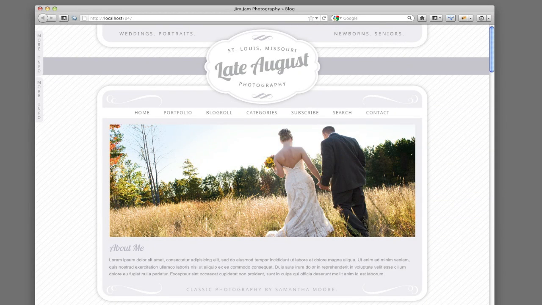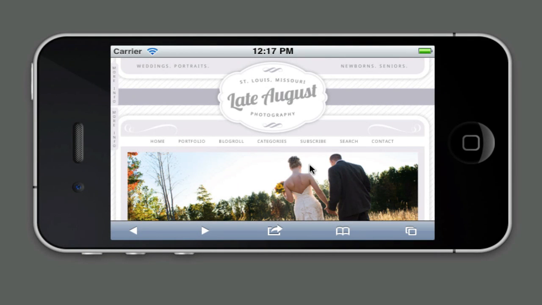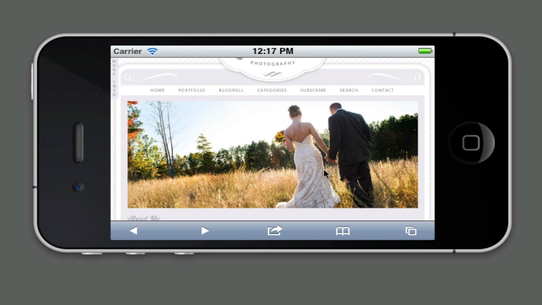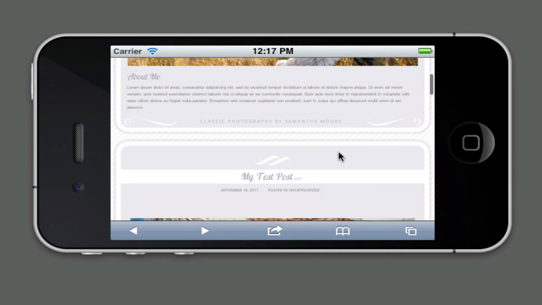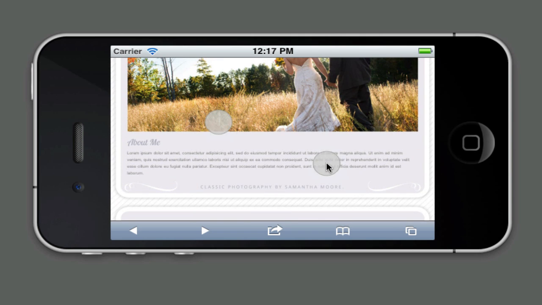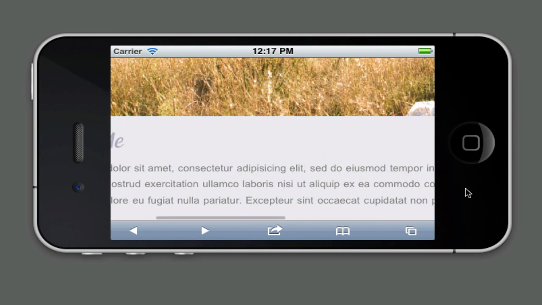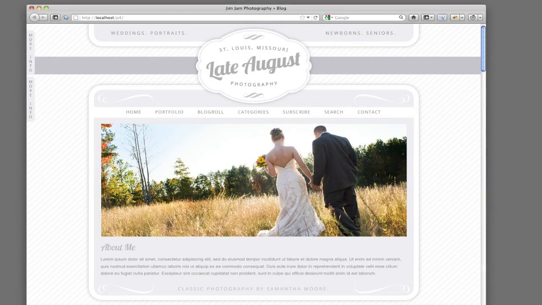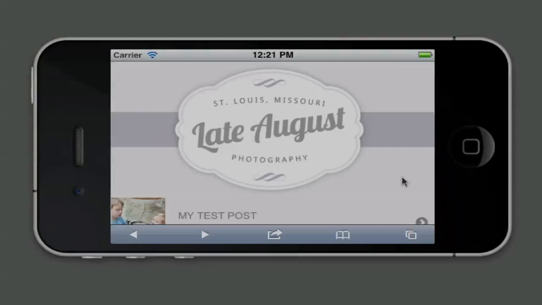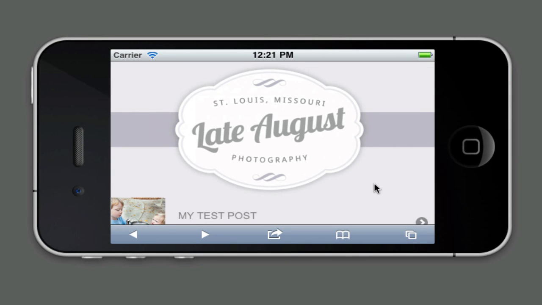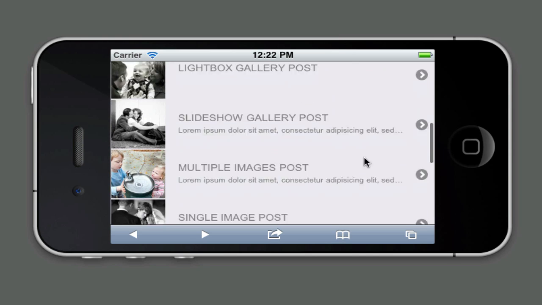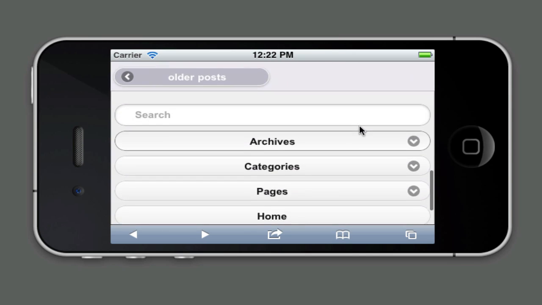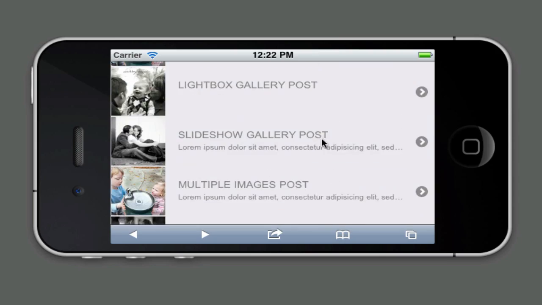With ProPhoto, you have an option of how your site is displayed to viewers on mobile devices. If you want them to see your site just as they would on a laptop or desktop, you can do that. Your ProPhoto blog will be displayed and operate just as it would on a computer at home or work, just smaller. With a little bit of pinching and zooming, a mobile user can see and use and read every part of your site. Or you can enable a mobile-specific version of your blog, which will let visitors using mobile devices see a more stripped-down, easier-to-navigate version of your ProPhoto site, optimized for smaller screens and touch navigation.